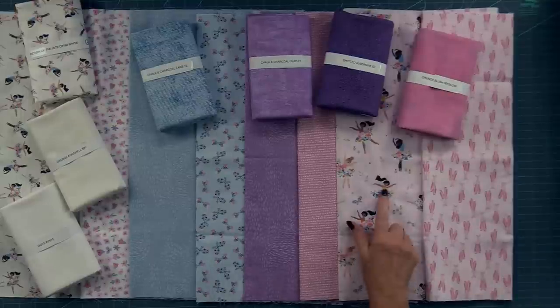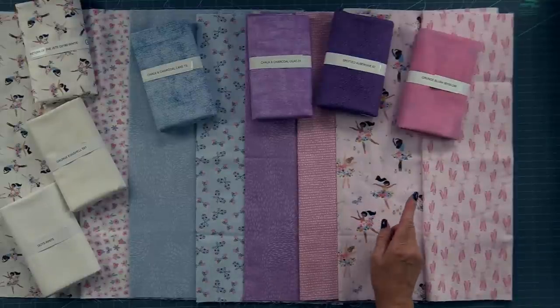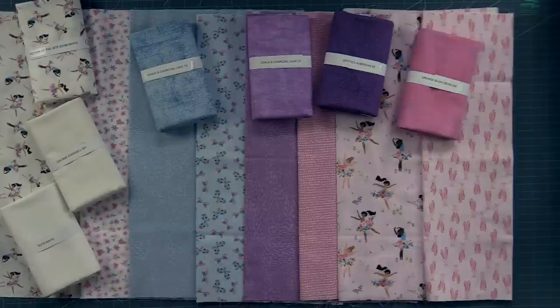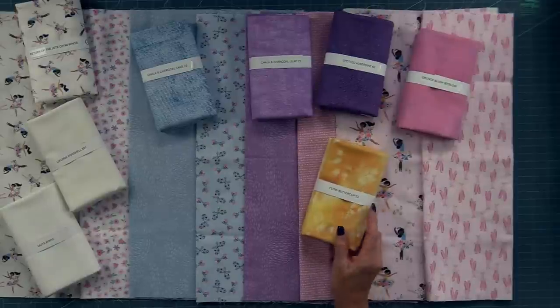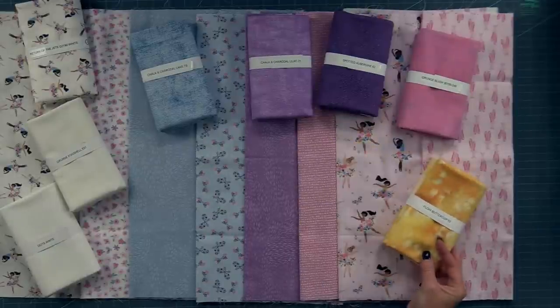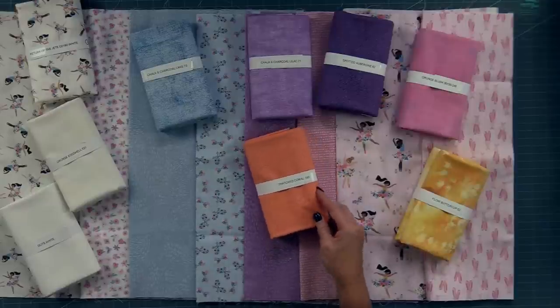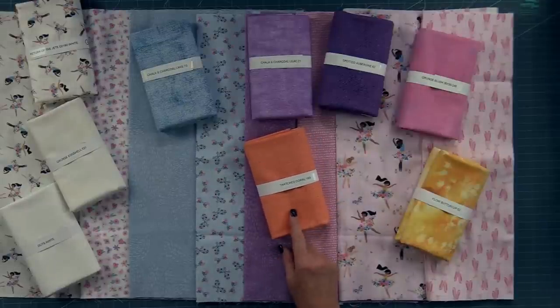But there are some yellows, some orange flowers in here in the prints. So if you wanted to add a focus fabric that's not one of the main fabrics, the Flow Buttercup would be a great yellow to play in there. So would the Thatch Coral, which is kind of corally, peach, almost orange.